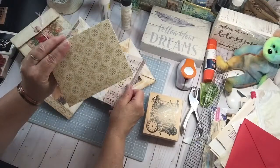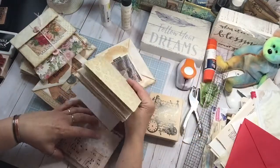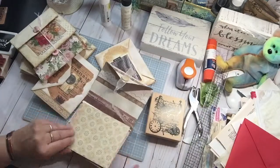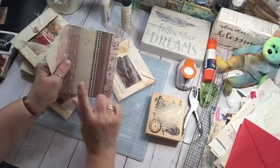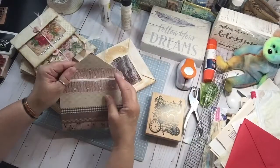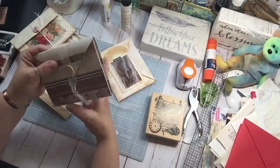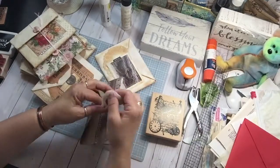All I did was use some, that's not even cardstock, that's just paper. And then, you know, this could always be replaced. But I thought that came out well. This is paper from a paper pack. And no, I didn't plan to line it up like that, but I'm pretty happy it did. So this was a smaller one that I did.